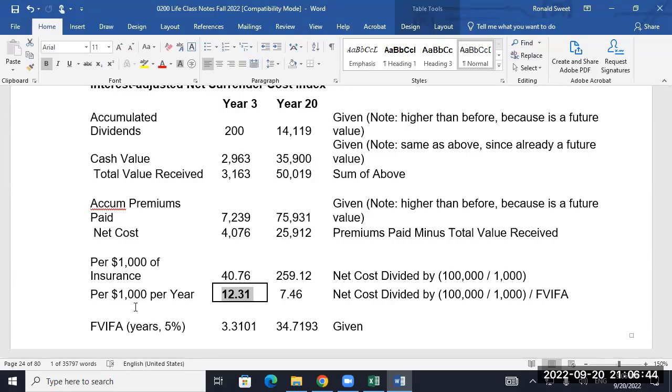That's a pretty good number to compare to other companies' products, especially for whole life, because we've accounted for essentially everything that there is for the product. The dividends, the cash value, the premiums, everything's in it. Now, if you did universal life, it doesn't work so well because you've got a moving credited rate. You do variable universal life, you've got the stock market, it gets really messy. But this is a pretty good number to use.